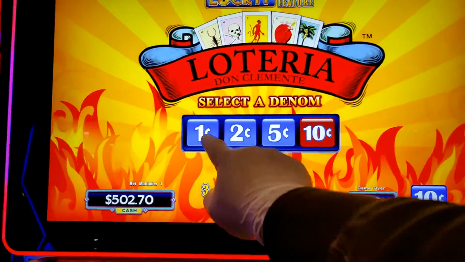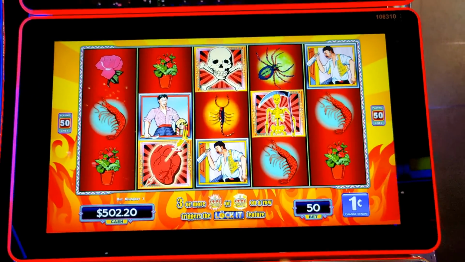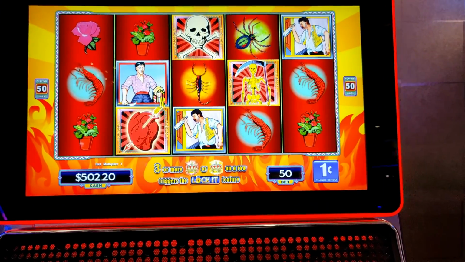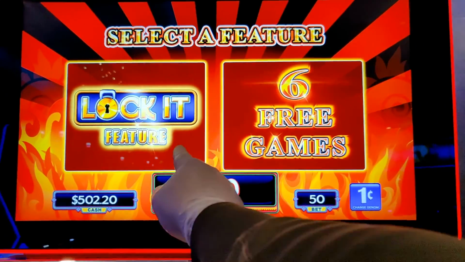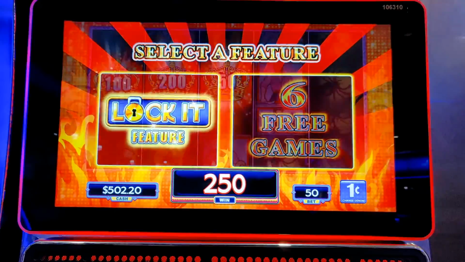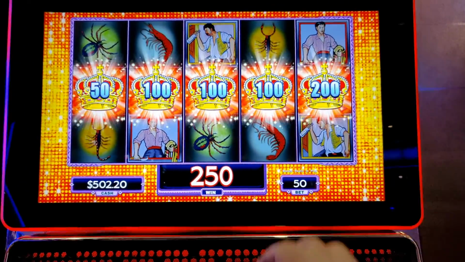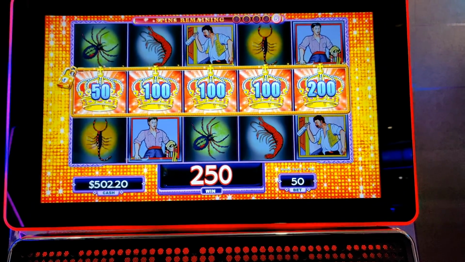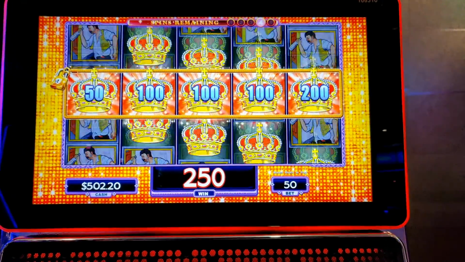Alright, we can drop it down to 1 cent to finish it off with some 50 cent bets. Oh! El corazón, la calavera, la muerte. I don't know, we're gonna go this one this time. Buena suerte! You know, this is something good. We're gonna change it up this time. Yeah, we're starting off. 550. Not bad.